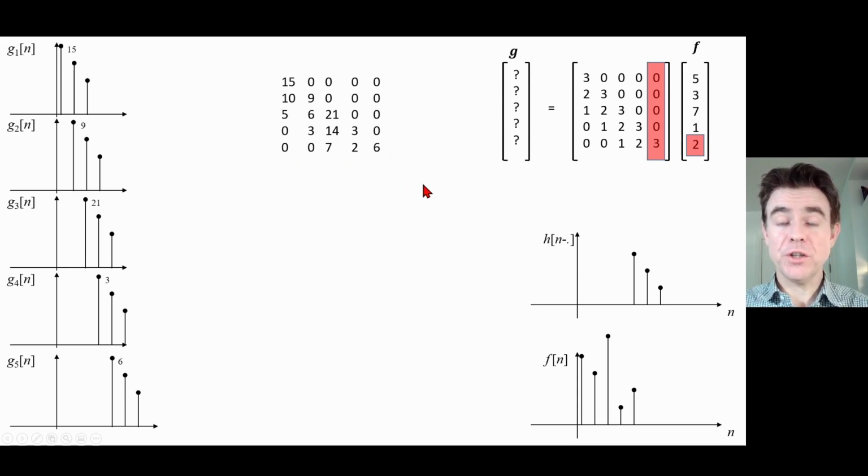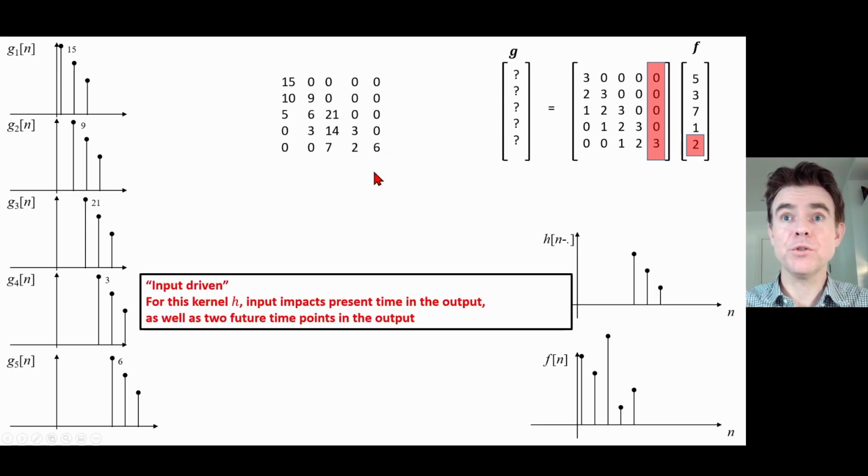And you'll notice that this is a very, very simple process. There's no reversal, no flipping of kernels, none of that is going on whatsoever. All I'm doing is decomposing my input function into a collection of impulses or delta functions at different amplitudes and using those as scale factors for the response function, where of course the response function needs to be positioned at the location of each impulse that I'm considering. That's all that's going on here. And this is what I call input-driven understanding of convolution.